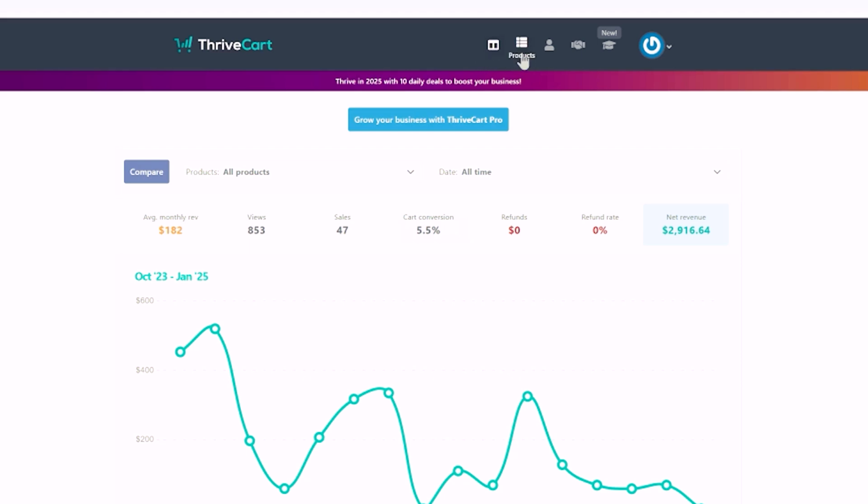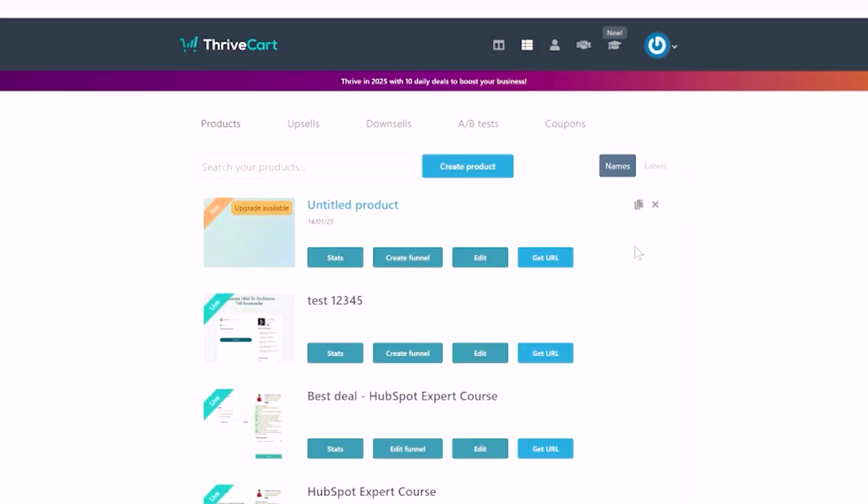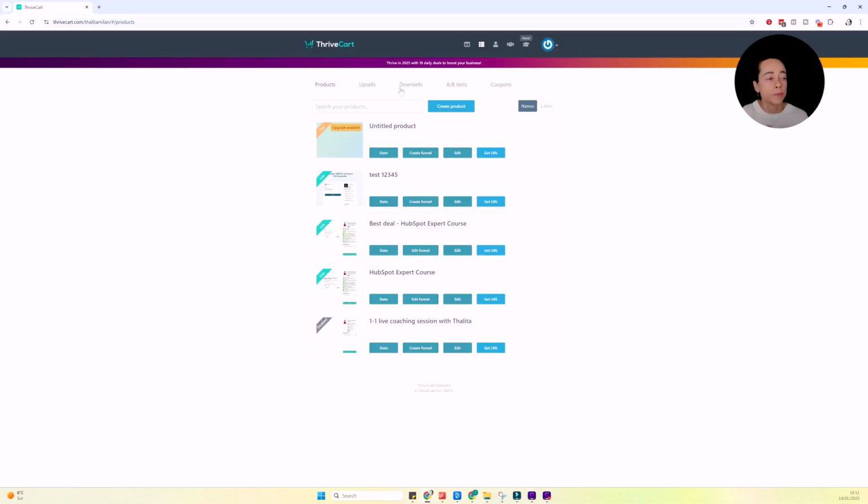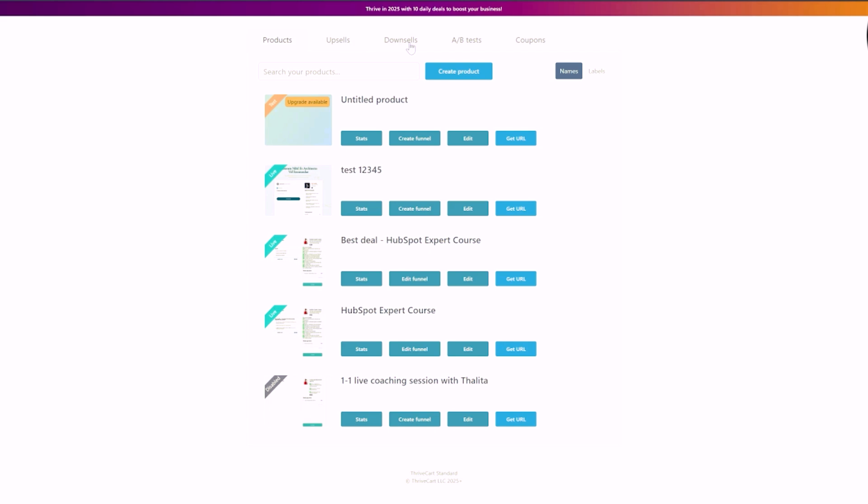Inside the products section here, this is where you see the list of your products, as well as your upsells, downsells, and additional things that you attach to your products, right? Remember how I was talking to you about the fact that inside ThriveCart, you can give people the opportunity to buy a little extra. This is where you set up all this stuff. So your upsells and downsells are here. You can create your coupons as well to give people discounts for your products. So this is your products section here.